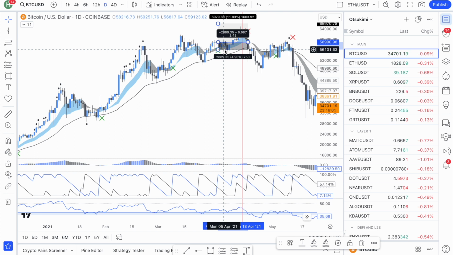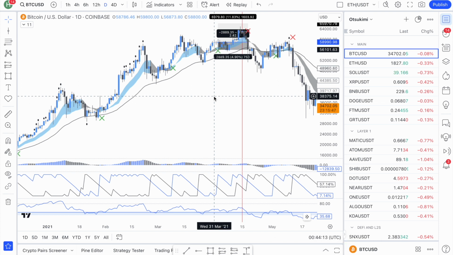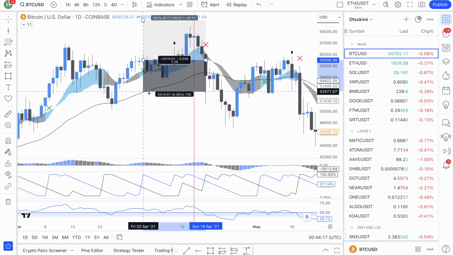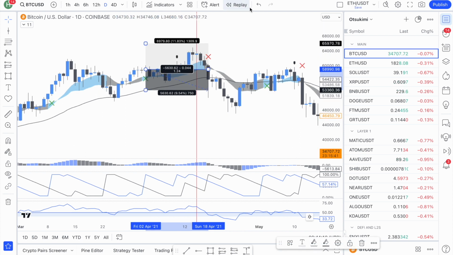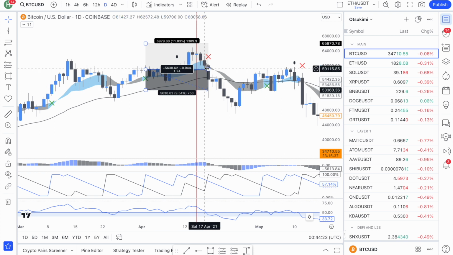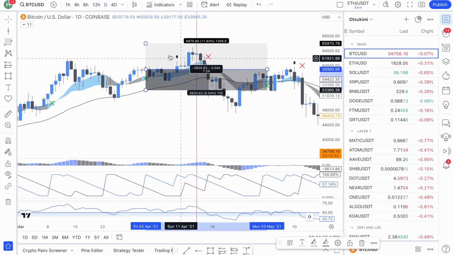This script is designed to be more flexible. So I'm doing more of a traditional textbook, generic approach, but you can change this according to your style. And then I can also do regular videos to help figure that out. So with that being said, on a conservative level, why did I do that? All right, so I would have actually taken profits here.